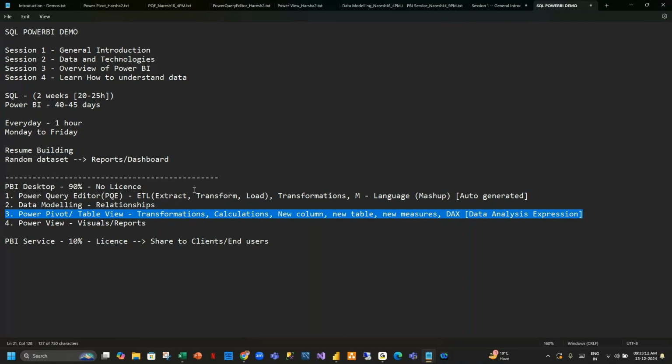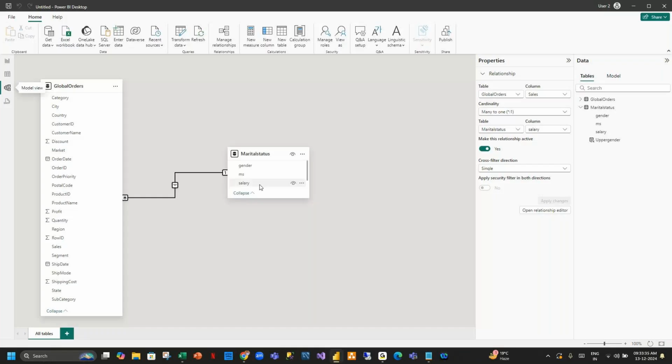Small DAX? Yeah, I have seen. Did you see data modeling, one relationship? Yes. Which one was missing? Power Service. This is missing, right? Power Query Editor. In Power BI Desktop, I'm telling, Power BI Service was missing. So Power Query Editor was missing.